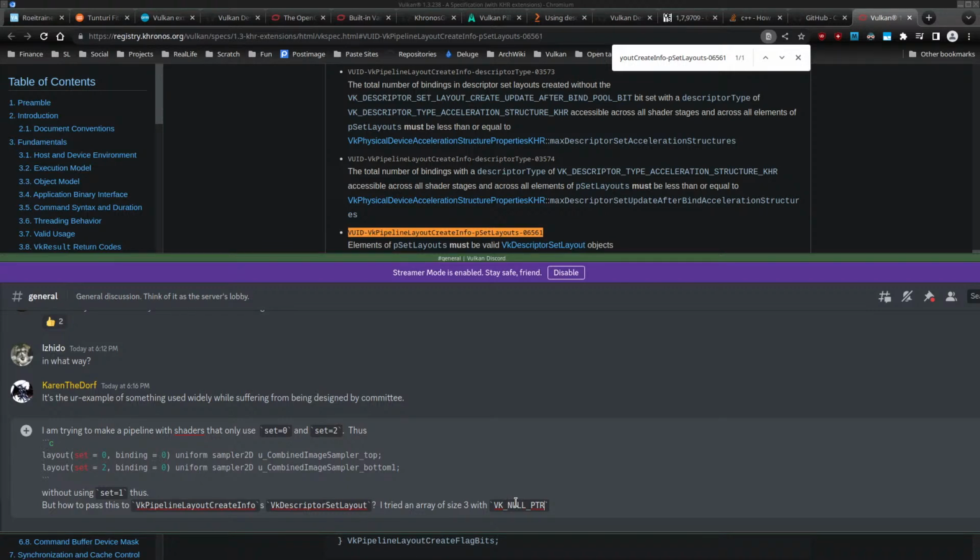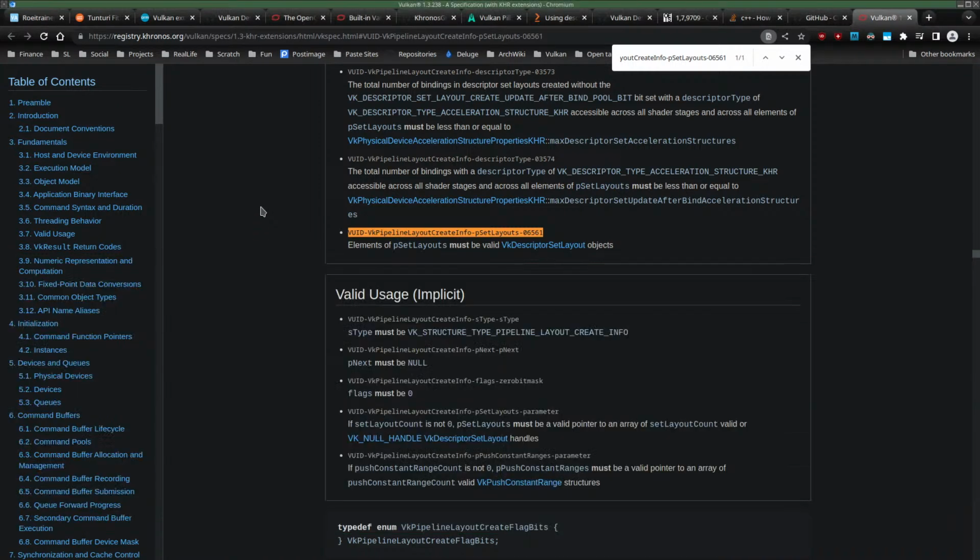VK null handle at index 1 as per, I'll just copy the link, I guess, as per this one. Copy the link address, does that work?